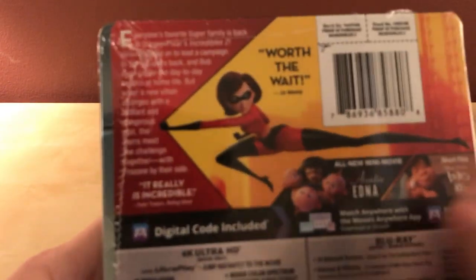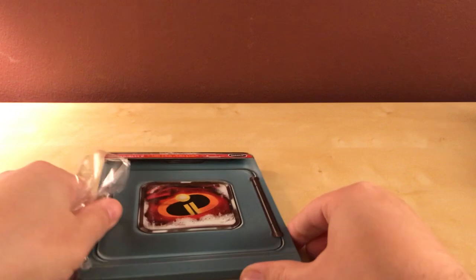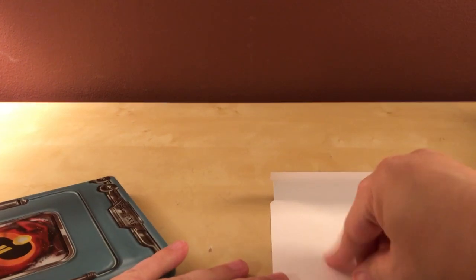Here's the back. I'm going to take the plastic off because it's kind of glary. Like I said, I don't usually buy the Disney Steelbooks because I didn't care for a lot of them, actually. There were some that were cool, but for the majority they were all kind of bland or whatever. I just didn't want to — I collected enough steelbooks, didn't need to collect these ones too.